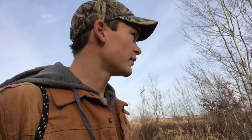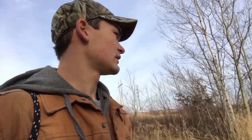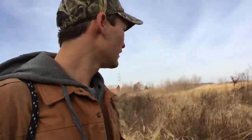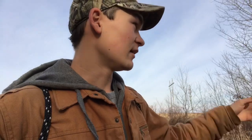I haven't checked this trail camera since legit late September, early October. I think I hunted here maybe one time, and my dad hunted here a little bit more. He saw a couple deer, but there's usually a doe and a fawn, or a doe and two fawns, that bed on this property year round. They might leave during the winter, but you have to get pretty lucky because this is a tiny, maybe 10-acre parcel, and then the highway's back there, and there's really no big woods around, so this is kind of just a rut parcel. You have to hit it on the perfect day to probably see a buck back here during daylight.